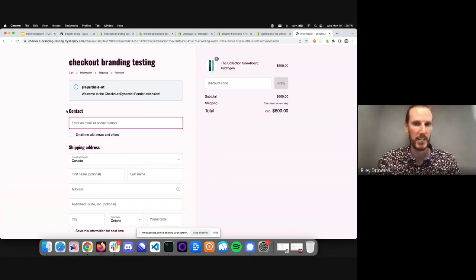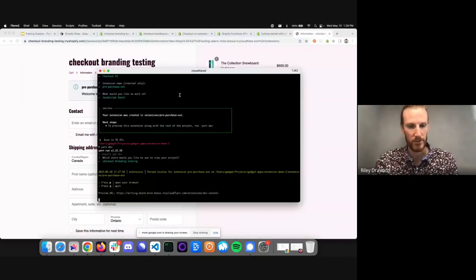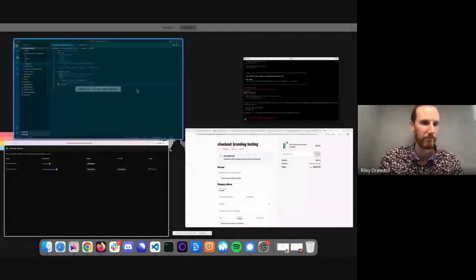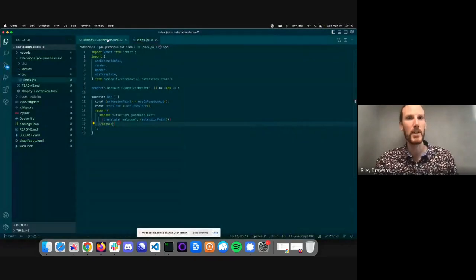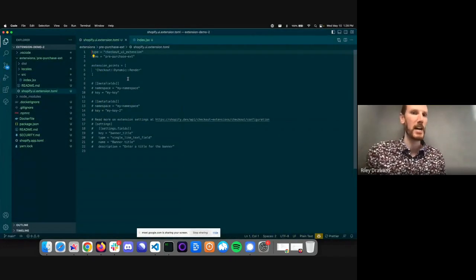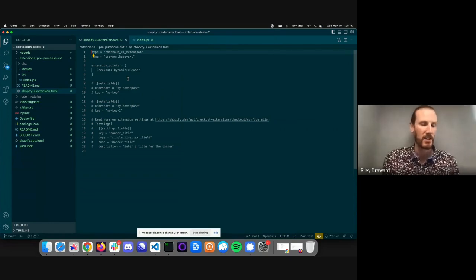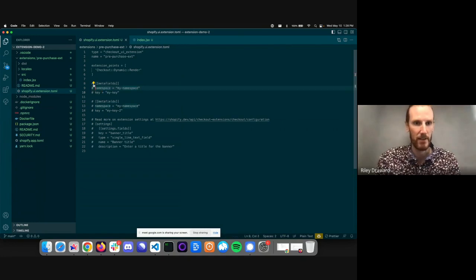So there's 2 steps, like I said before. I'm just going to stop my dev app from running. 2 steps. The first thing I want to do is change my TOML file. So I actually want to import the metafield that was defined in Gadget. So Shopify actually gives us a couple examples. So I am just going to uncomment these.